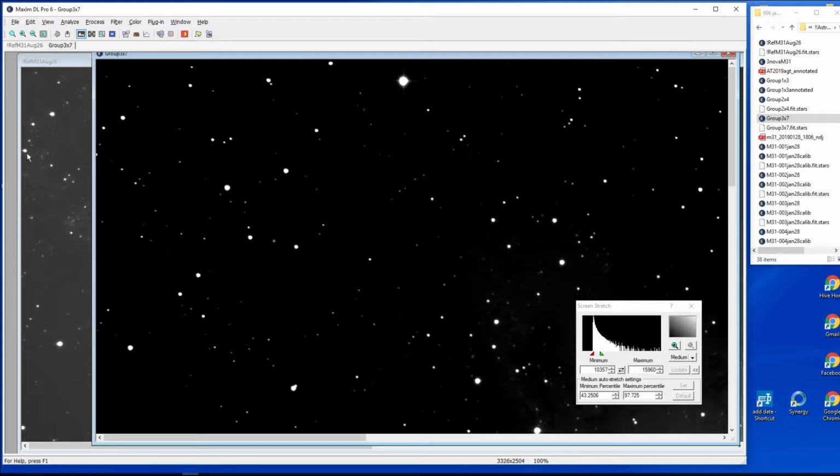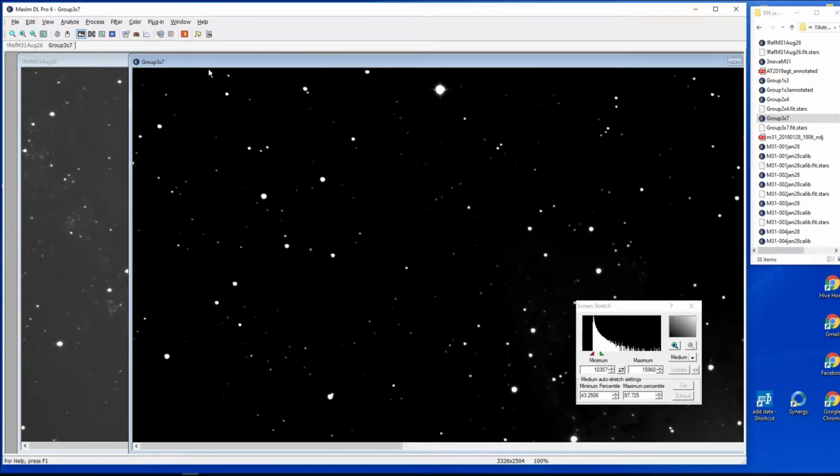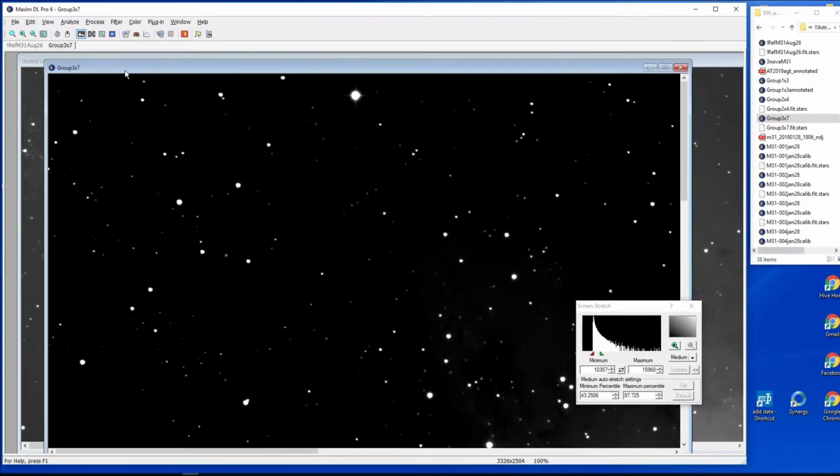That one is much closer, so the stars in this image are shifted over a bit, and if we look up at the vertical side of things, quite clear to see that this star here is not in the same place. So we need to align the images.